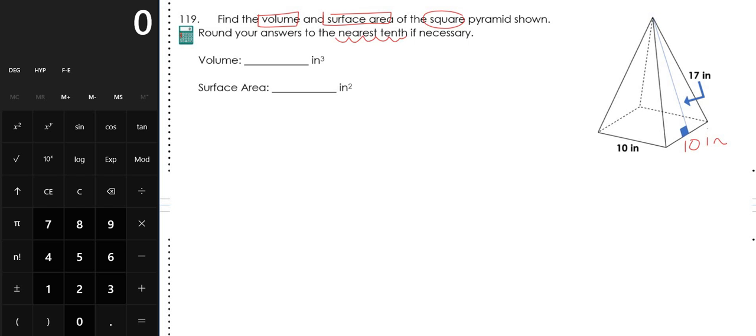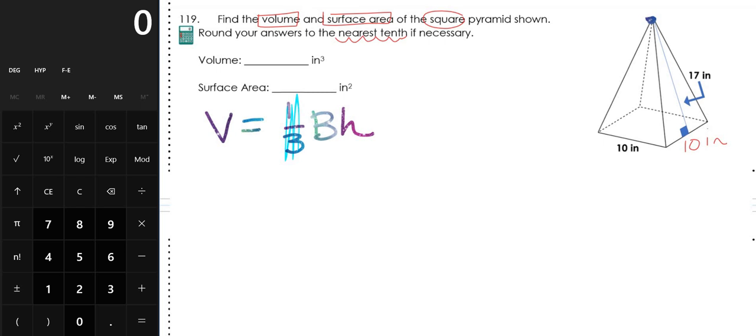Okay, let's start with volume. Now to find volume, since you see a big point at the top, an apex, your generic volume formula that we're going to write down is V equals 1/3 big B H. That 1/3 part is there because you see a point at the top. So this doesn't just work with pyramids, it also works with cones because there's a big point at the top. Okay, now remember that big B stands for area of your base. It's hiding an area formula behind it. And H stands for height.